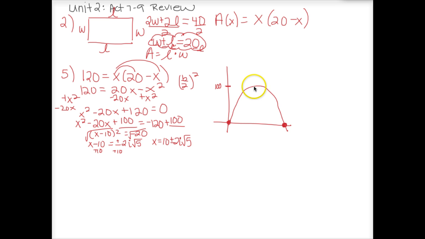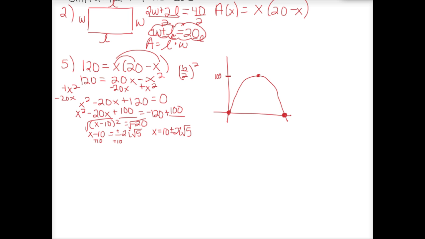On the range, 100, which is the max y value, because again on range, we look down, the lowest point is 0, which is not included because you can't have an area of nothing. When I look up, there's a stopping point when y is 100. The 100 is included because there are dimensions that give me an area of exactly 100. All right, I think that's enough on section 7.1.